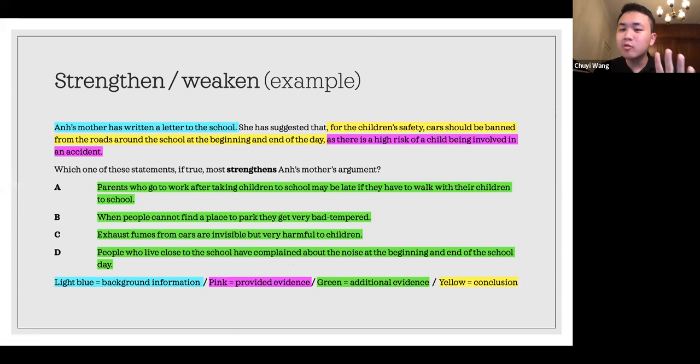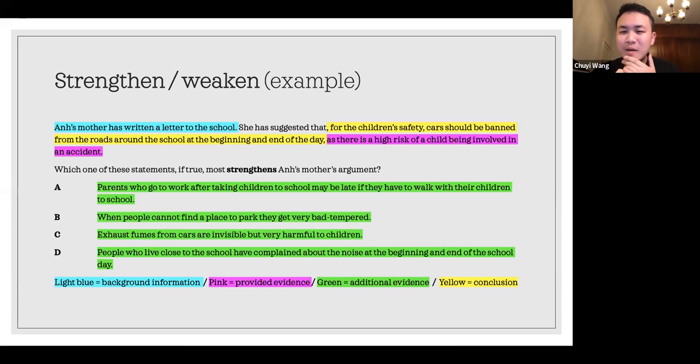Now, she provides a reason herself, as there is a high risk of a child being involved in an accident. However, the reason she provides does not have to be relevant to the answer that we give. Does that make sense to everyone? Lots of questions, sometimes there is one that's relevant. However, it doesn't have to be. So the answer we're looking for doesn't necessarily have to do with accidents. Is everyone getting that part of logic? It could. And sometimes questions will give you a free pass like that, but it doesn't have to be.